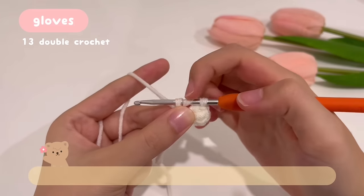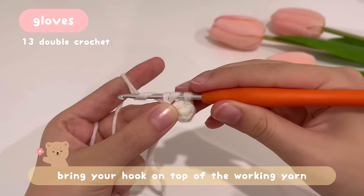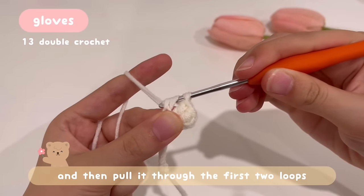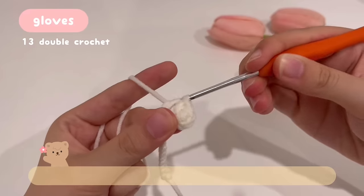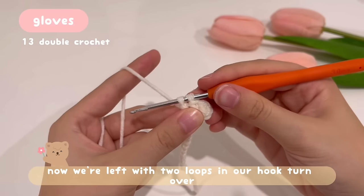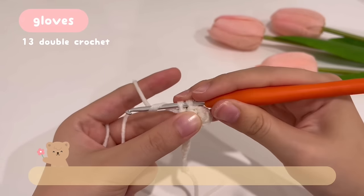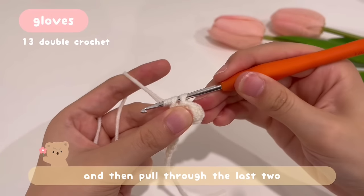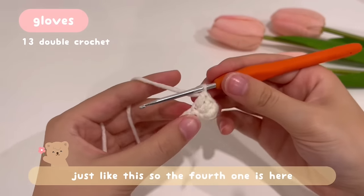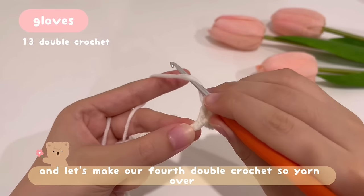Yarn over, pull through just the first two. So yarn over, bring your hook on top of the working yarn, and then pull it through the first two loops, just like this. And then now we're left with two loops on our hook. Yarn over, and then pull through the last two, just like this. So the fourth one is here, and let's make our fourth double crochet.